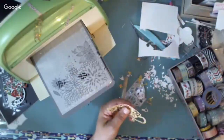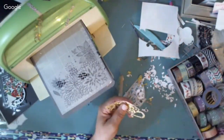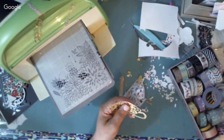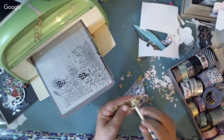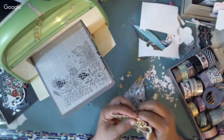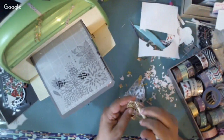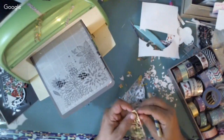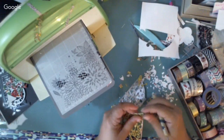I have this right here, which I do use often. These are my skewers. I buy them by the pack of like 100, and I use them for dowels and just making odds and ends whenever I need to make something more floating. What started happening is that the tips on some of the dies were breaking off, so I just got upset and was like, forget about it right now.